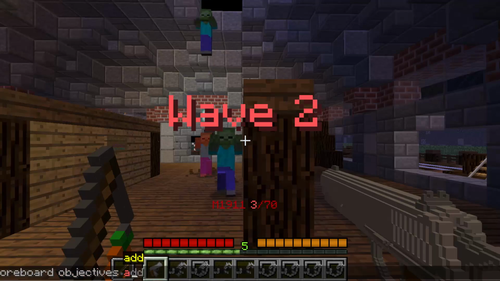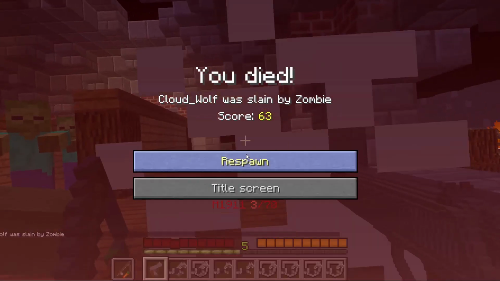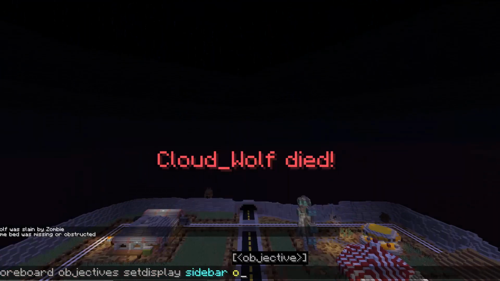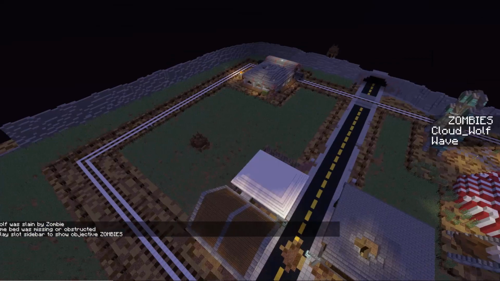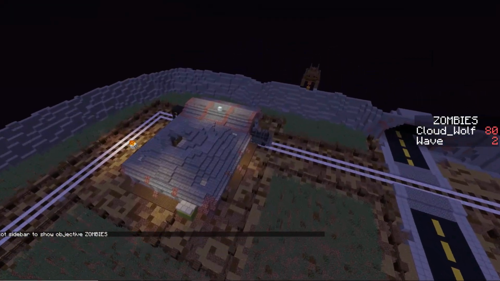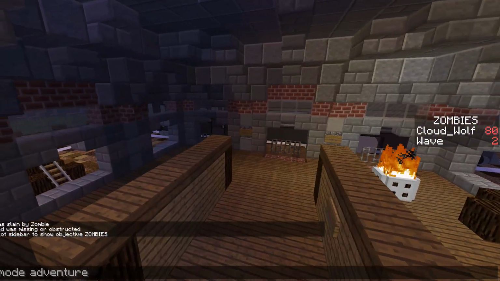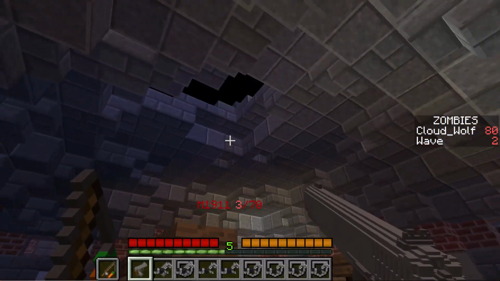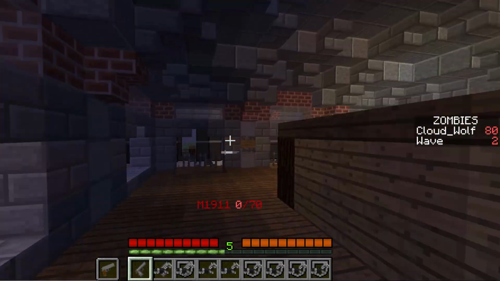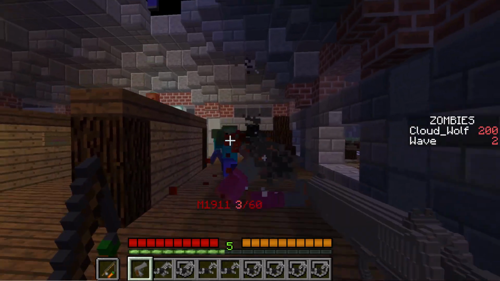And if I scoreboard objectives, set display sidebar. Wow, this is a train wreck. Scoreboard objectives, set display sidebar, zombie score. There we go. If you see on the sidebar, it says my points is 80, right? So if I go back into here and have the zombie spawn again, if I shoot them, you'll see, I suck. You'll see my points go up every time I hit them.